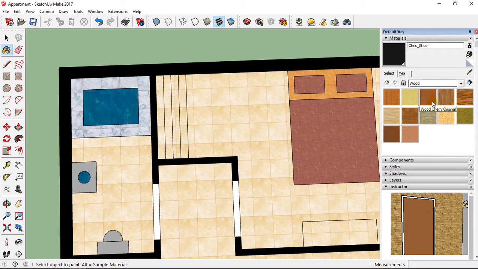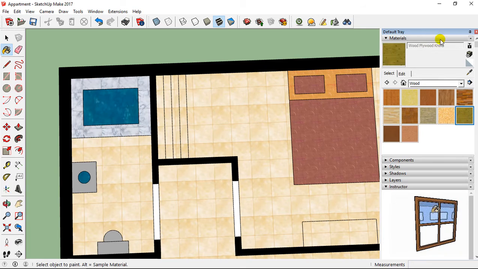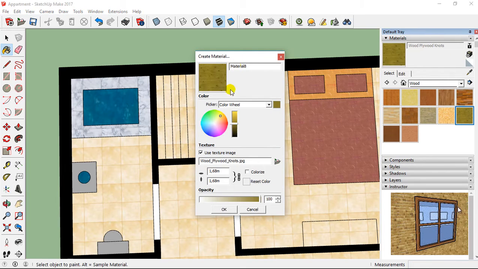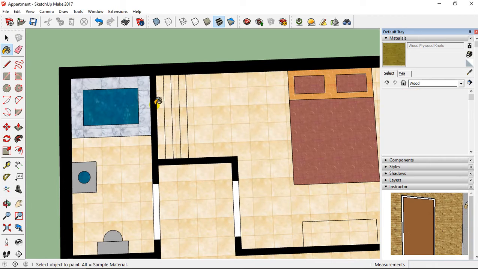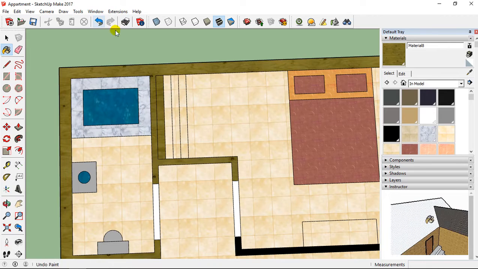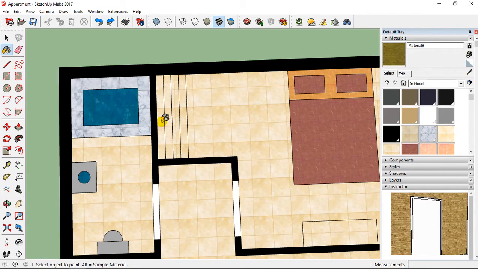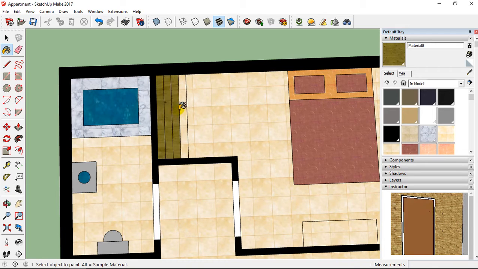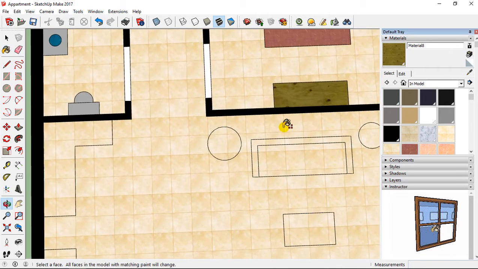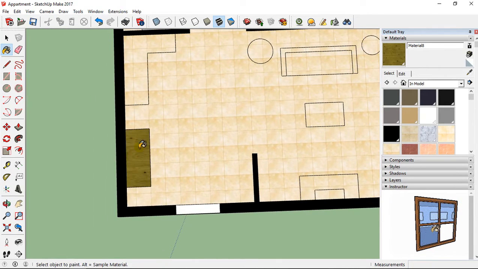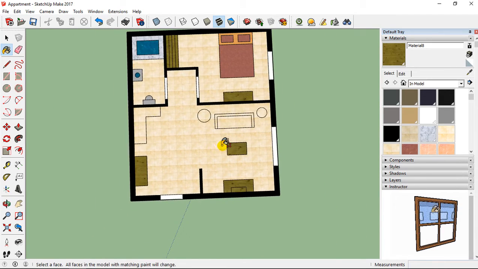Then I can go, for example, on wood plywood knots, and I go on the plus, and I can edit the materials a little like this. Same thing here for this furniture. I'm going also to use this for this furniture here and here also, and here also, like that.